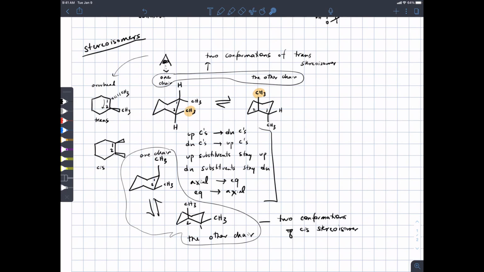Yeah? Would you ever ask us on a test if they were different isomers? Would I ever ask you on a test if these two were different isomers? I could ask, are they different molecules or are they the same? Yeah. At the temperatures that we live at, the conformations are interchanging, and so you can't separate out one from the other.